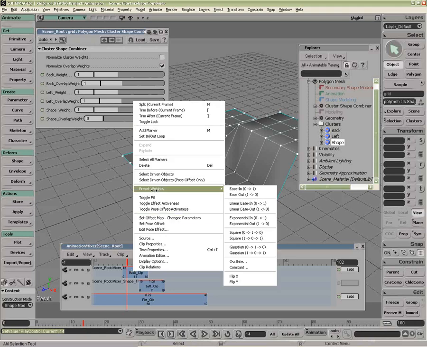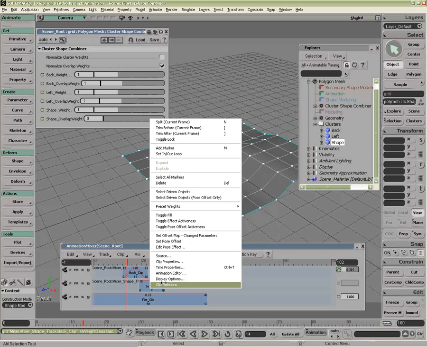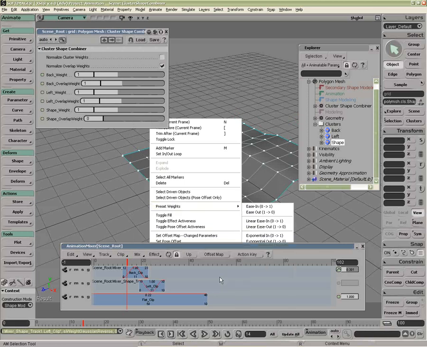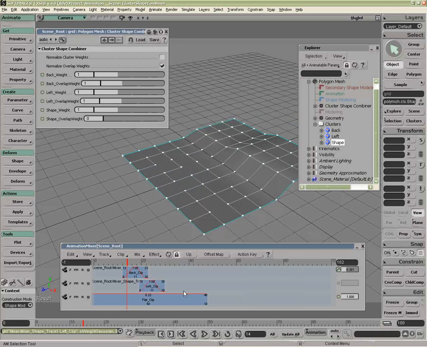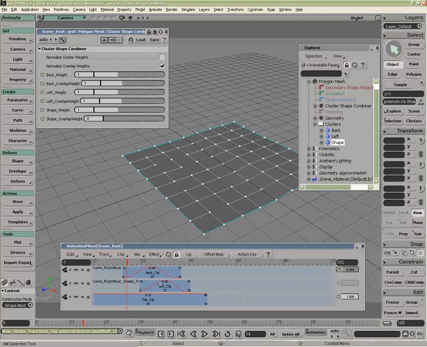If I just put some preset weights, just a Gaussian in out here. Oops, I did it the wrong way around. We can have a look now and see that over time they're going from one state to the other.